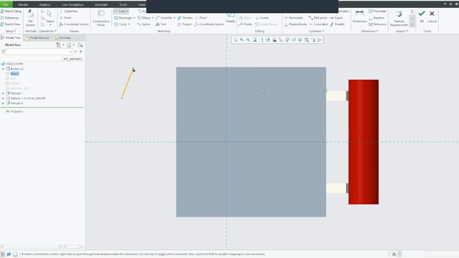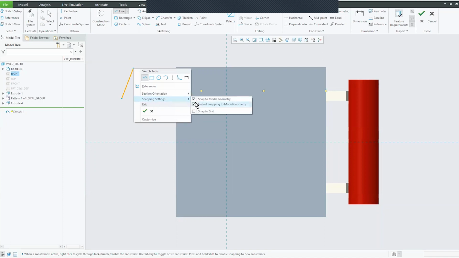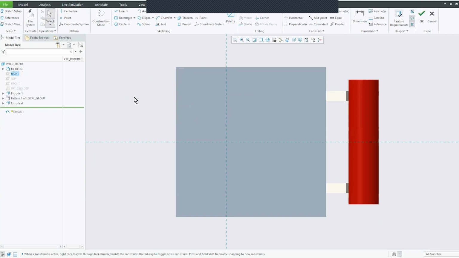One of the things that's been added here in 7 is right here, called snap settings. First of all, I could turn it off so you don't ever snap to geometry. But then this one is important. That's what they used to do, right? It was just either an on or an off switch. But now there's this other thing called instant snapping. So I'm going to turn that off. So instant snapping is turned off.